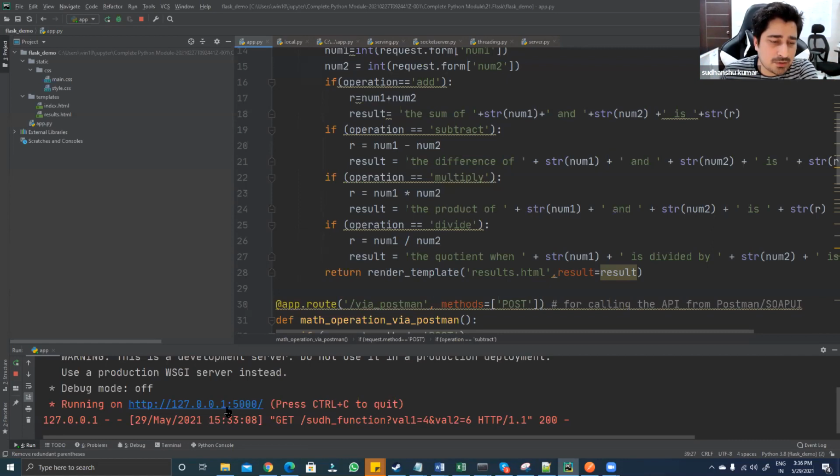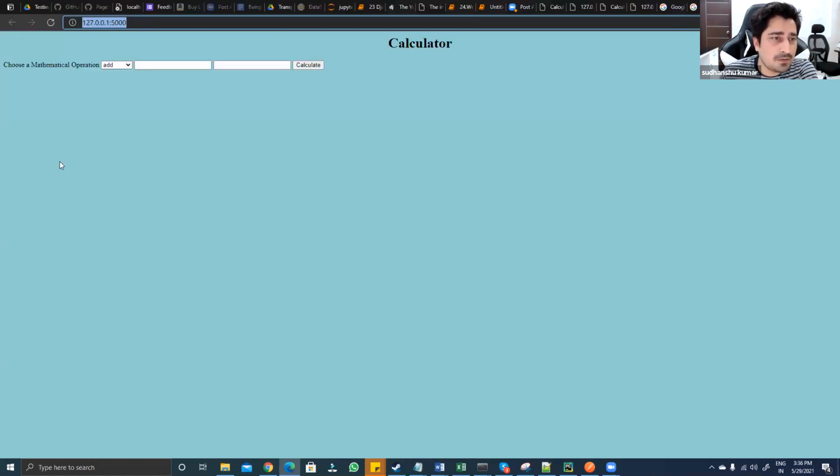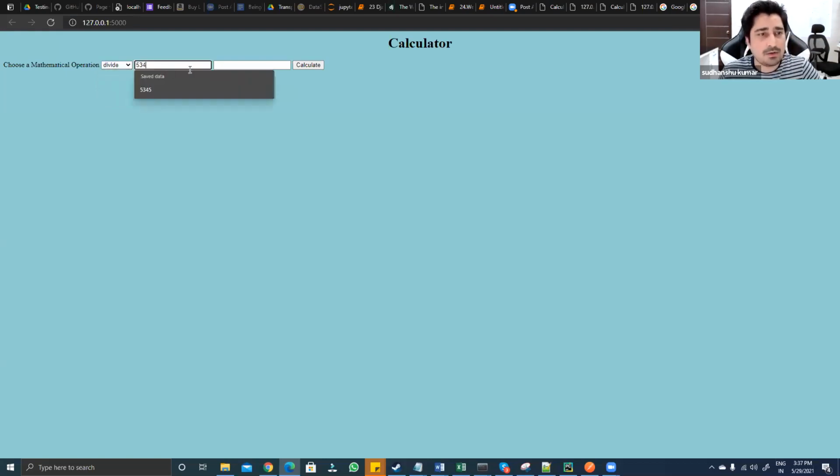So let's see this particular one. Here we have given add, subtract, multiply, divide. So you can pick and choose anything over here. Now I can put in any kind of numbers and click on calculate. When I click on calculate, on this particular hit, it is going to submit these three data: the operation, for example divide, and these two numbers. It is going to send them to my Python program, to my backend. Based on these three inputs, it will decide what logic to execute, and it will give me a result back to the browser.